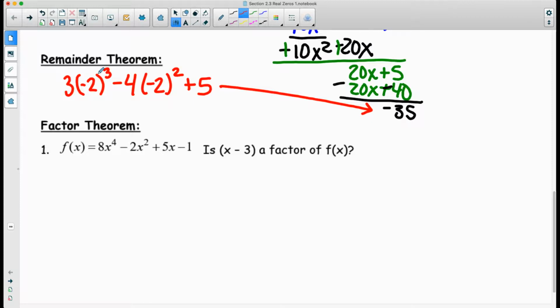They just basically want you to see the remainder theorem is saying I can take that value and plug it in for x, and it's going to give me the same thing as my remainder. It doesn't give me a solution, it just tells me the remainder. Okay? So that's a quick way to check if something is a factor.